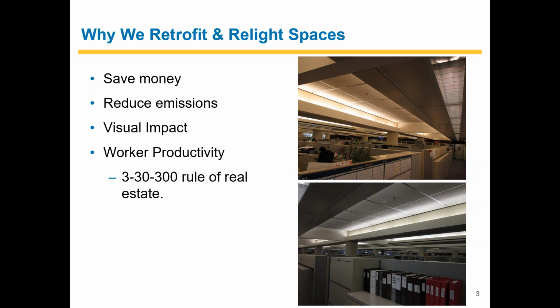That gets to one of the rules of thumb I like to cite a lot, the 3-30-300 rule, which states that for every $3 a property owner or manager spends on energy in the building, they spend about $30 per square foot in terms of real estate costs and $300 per square foot in terms of salary. So a small change in productivity is going to generally wipe out or completely obliterate net cost savings, even when we're saving 50% of lighting energy. If that project impacts productivity, it's going to have a negative impact on the bottom line. So one of the recurring themes that we'll talk about today is generally around productivity and visual impact and making sure things continue to look good while delivering those great energy savings.